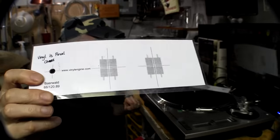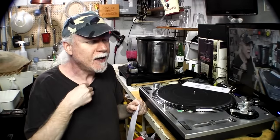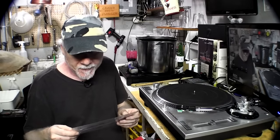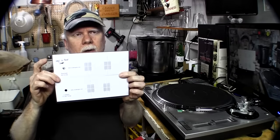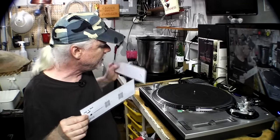The tool for alignment is called a protractor. You can get one for free by downloading it from vinylengine.com — just sign up for a free account and print it. There are several types listed there, but the standard two-point ones are what you want. Be careful when printing: the protractor must be at exactly the right printed size, and most versions include a reference line so you can verify the scale after printing. You can honestly do this alignment with just a piece of paper and a straight line.